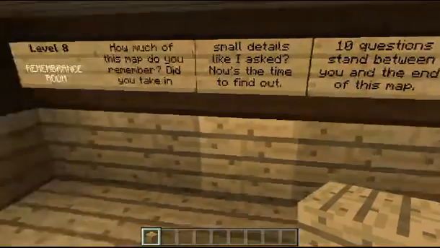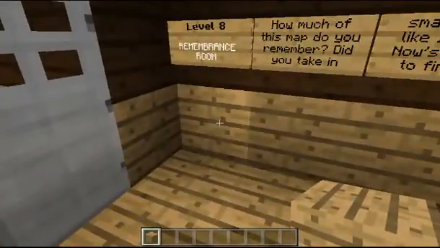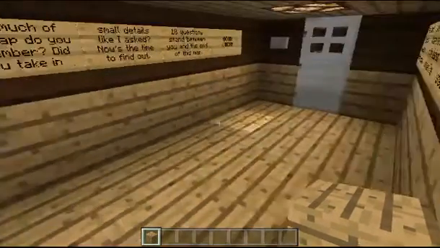If you guys remember, at the very start of the map, I put down a set of signs saying that it would be a good idea to remember small details of the map and that we may need those small details later. This is the level where we're actually going to be needing these small details.